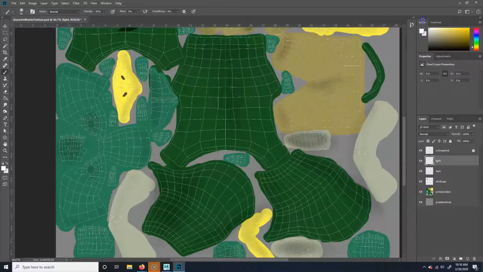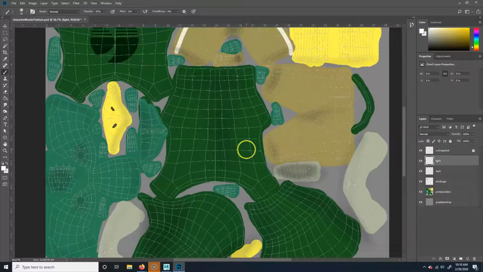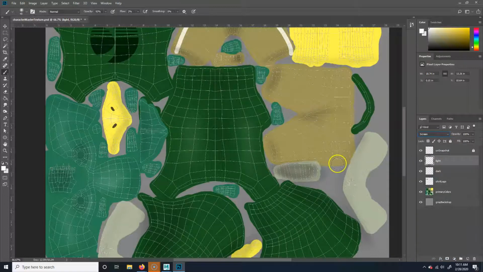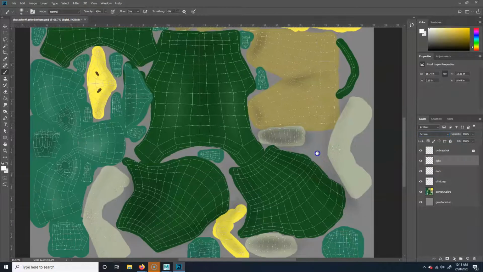Okay, and this one, I'm going to choose white. And I'm just going to add where I want it to be a little bit lighter. So this is the top of his head, right here a little bit. Maybe above his eyes, this is his brow. This is the beak, so I'm just going to add a little bit of white on the top here. And this one was multiply, which adds only dark, so I'm going to change this to screen, which will add only white. Okay, for the blending mode.